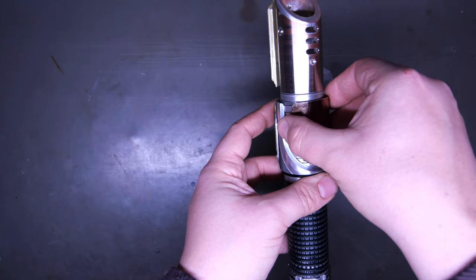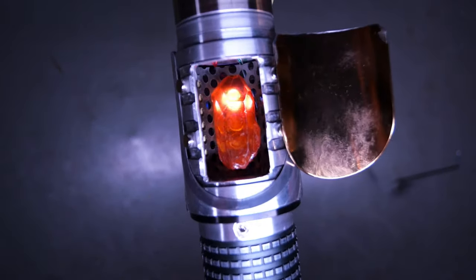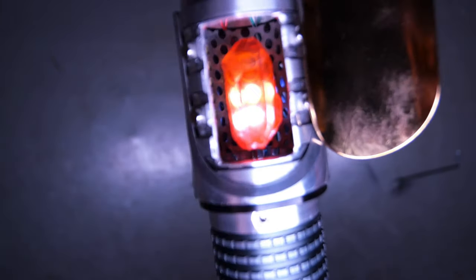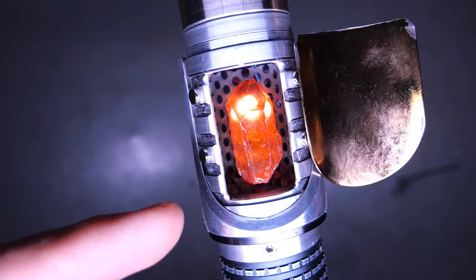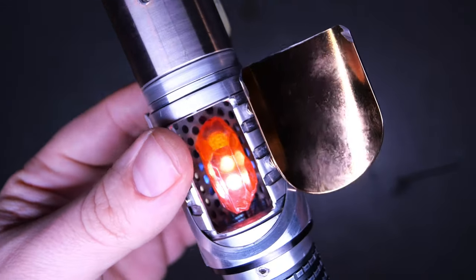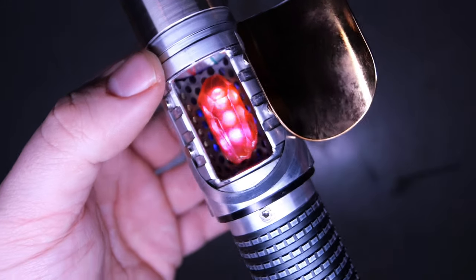to reveal the channel or the crystal, but you can also just swing it open like a door. And you get this amazing pulsating crystal. It's floating, just a floating chamber. So Nick and I had talked about it, and he was just like, do you think you can just light these three holes? And I was like, sure, no problem. So what this is actually is just three NeoPixels. And the cool thing is I've just left the color changing on, but this strobe effect is always white. And when you turn on the saber, it'll just try and transition.